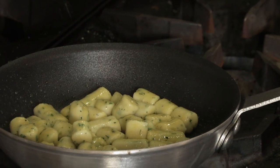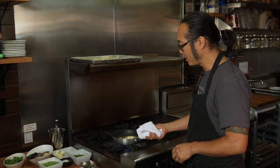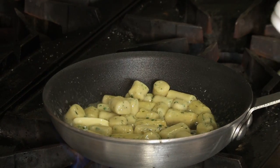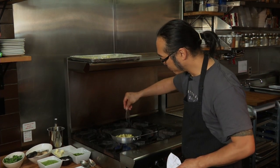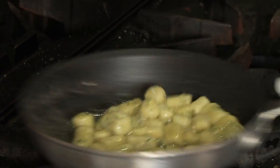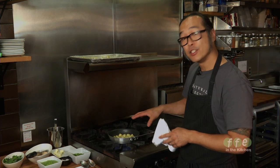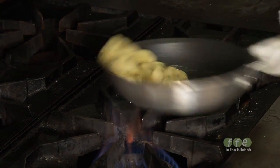Now that everything's hot, crackling, sizzling, sauteing, what I'm going to do is add a little bit of butter. And what this will do is give it a little bit of a golden brown. It'll also give it a little bit of that great buttery flavor. And then I'm just going to add a little bit of salt to it. You could brown it as much as you want or as little as you want. So this one here, we're just going to give it a nice golden brown. As it starts to cook, the gnocchi also puff up a little bit. So once they puff up, you know that the inside's cooked.